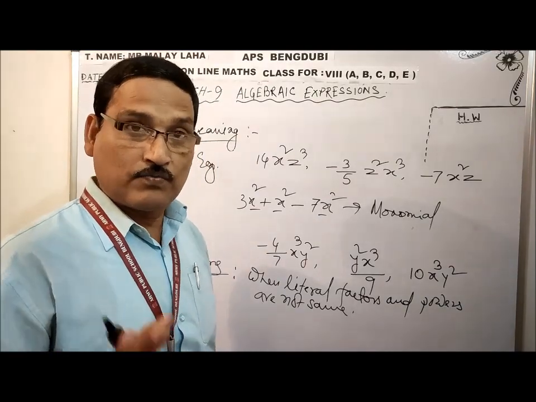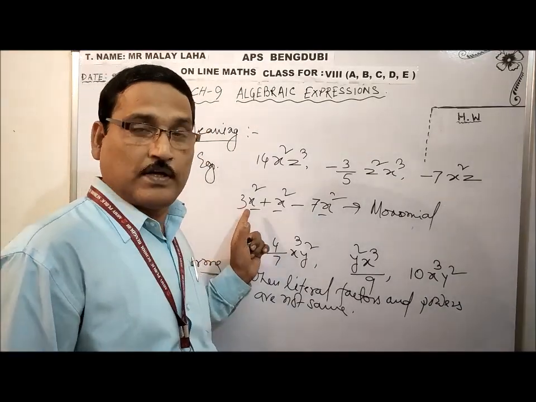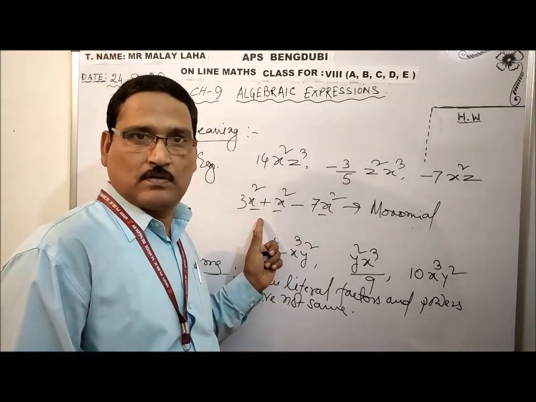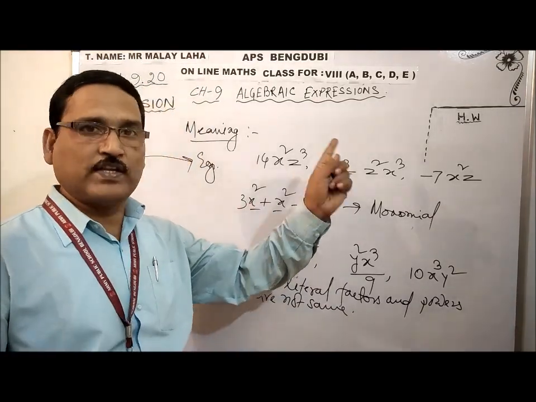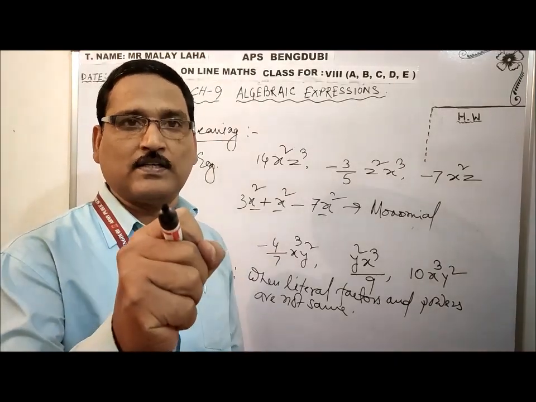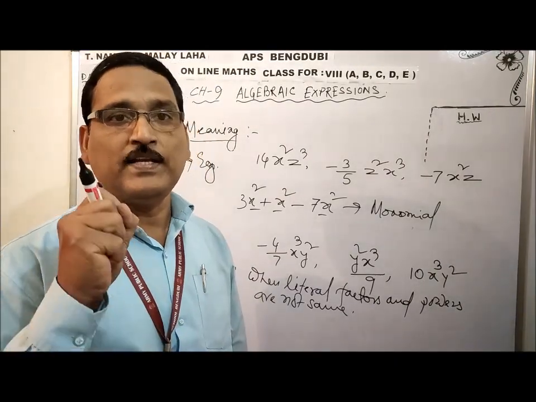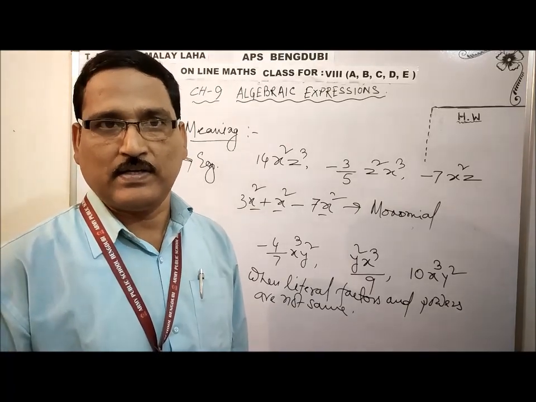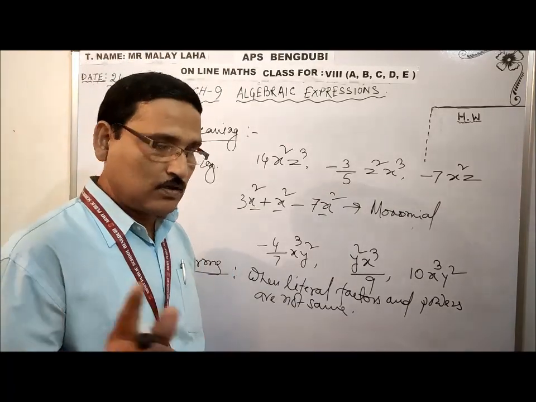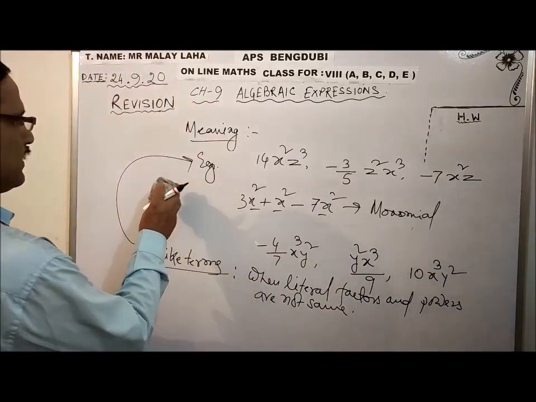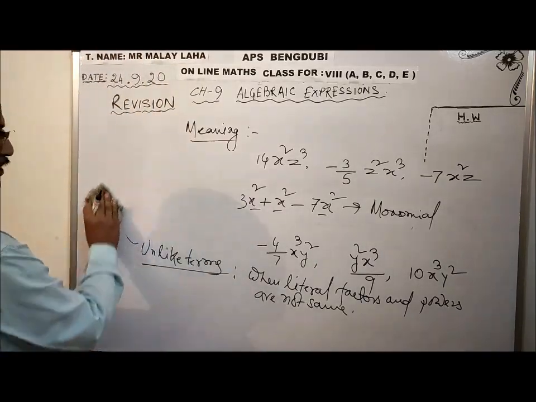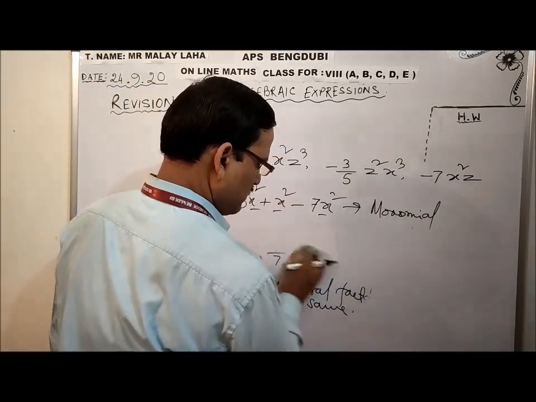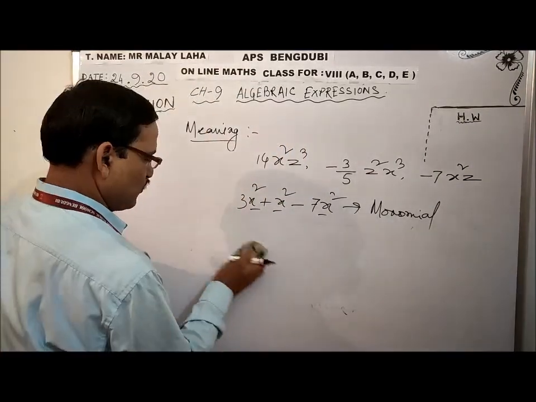Understood? Don't forget to count. If like terms are not there, then it will be trinomial. Okay. All are having x square, x square, x square. You can combine together. You make it one. Then its name will be monomial. Okay? It is not trinomial. Be careful. You should not do this type of mistake. Okay? Since I have given in the form of revision, definitely it means something. Okay? You have to be ready for this type of question.